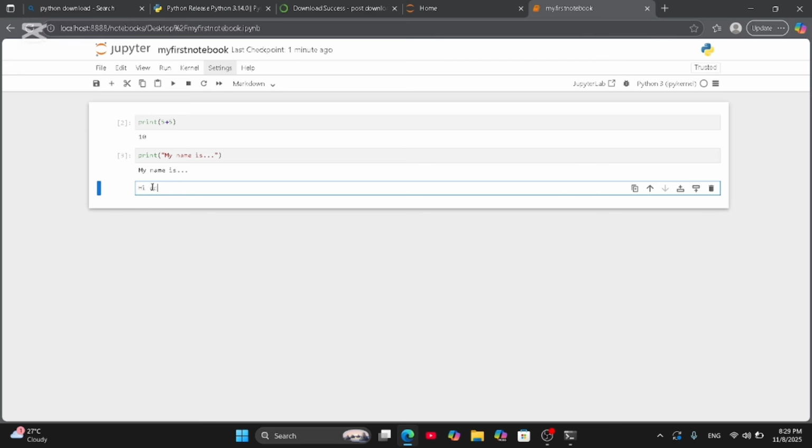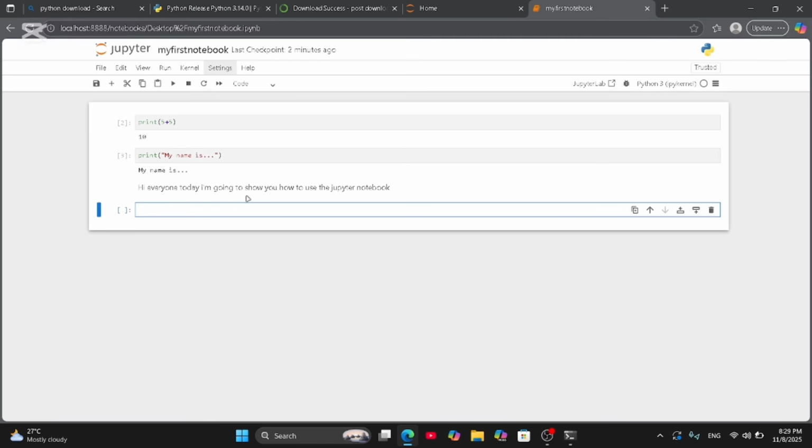Then to use Jupyter Notebook as a markdown shell, it's basically like you're going to write down notes. So what you can do is you can click the drop down menu where you earlier saw code. You can click the drop down menu and click on markdown. Then you can use the Jupyter Notebook as your own notebook. And to write simple sentences, just normal text, you can just type and then click on Shift Enter.